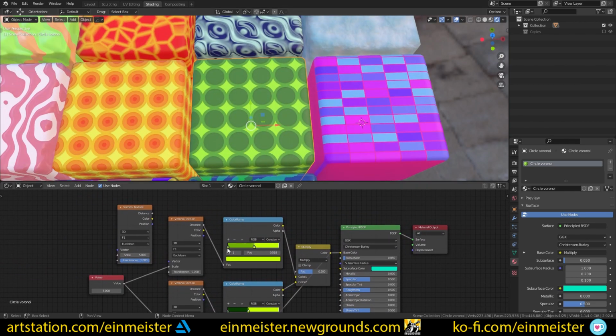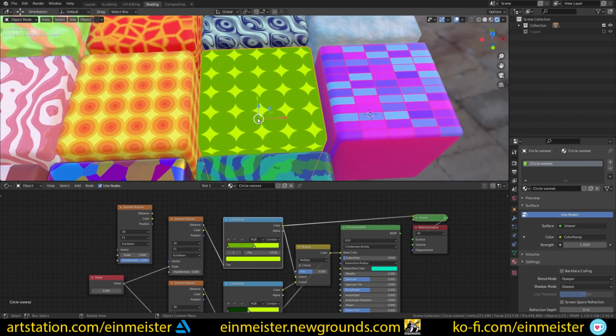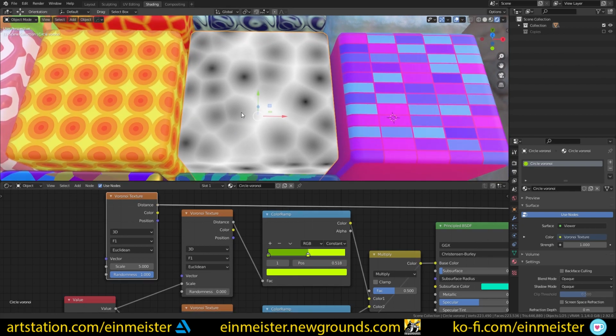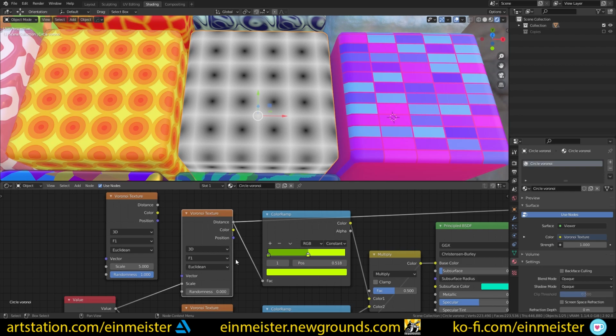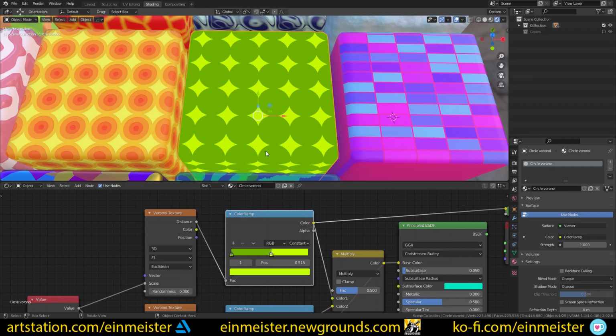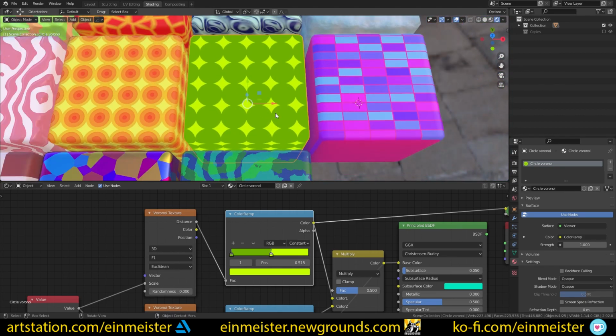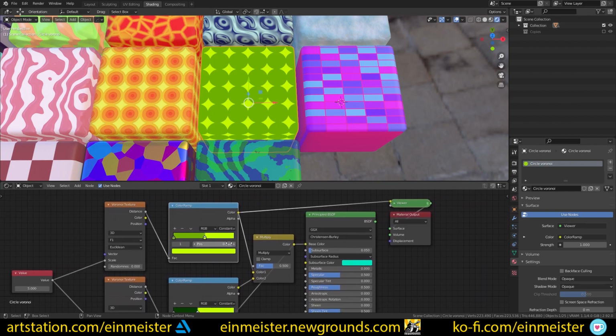What I did, so let's focus on this one. I used the Voronoi texture, except that the randomness is on 0. This is how the default distance Voronoi texture looks like. Meanwhile, if we take off the randomness, it will be this grid of circles and squares. So when I plugged it into the color ramp, I used the constant way of blending to make them sharp instead of that blurry mess that we had before.